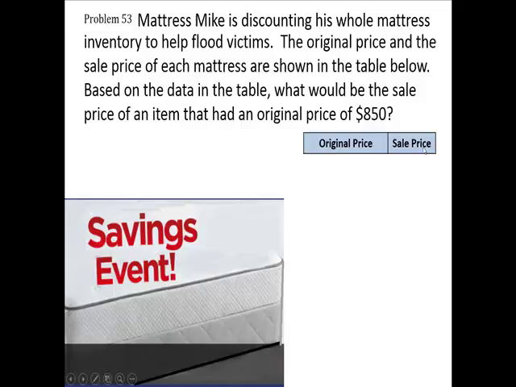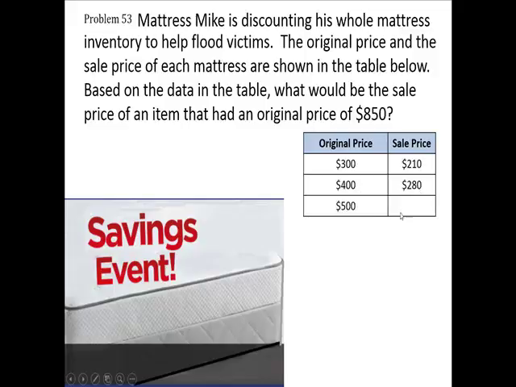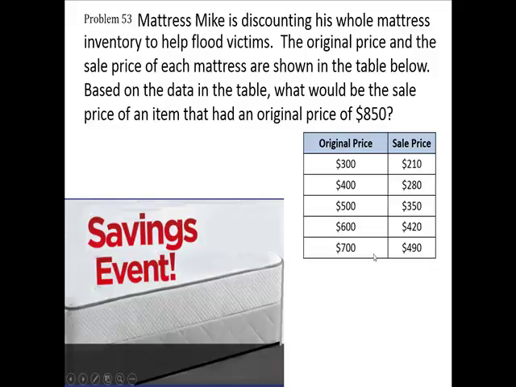Your original price and then the sale price — they give us some numbers here. $300 to $210, this discount is about $90. Now $400 would be $280, $500 would be $350, $600 — you'd have to pay what? And $700, you would have to pay $490. Now, each one of these has the same ratio. It's discounted the same percentage, so once you figure one of them, you've got all of them. It's discounted the same amount on every one of them.